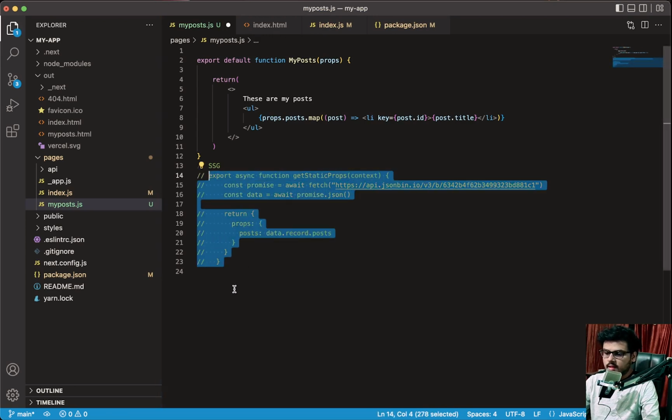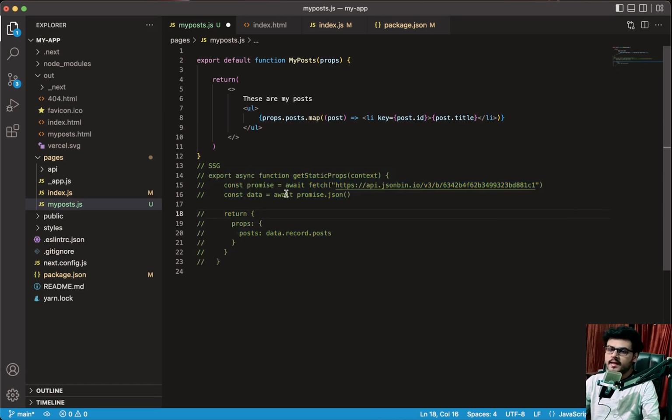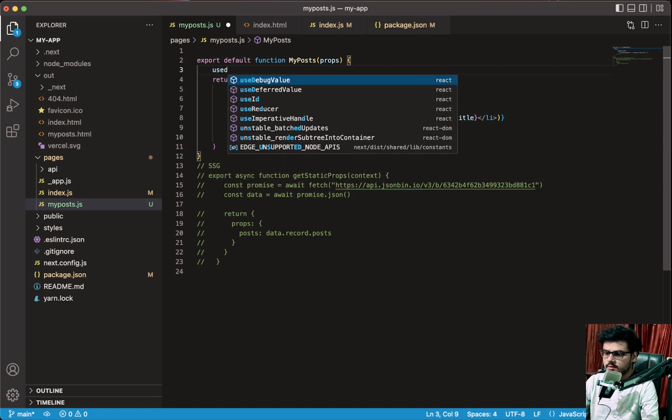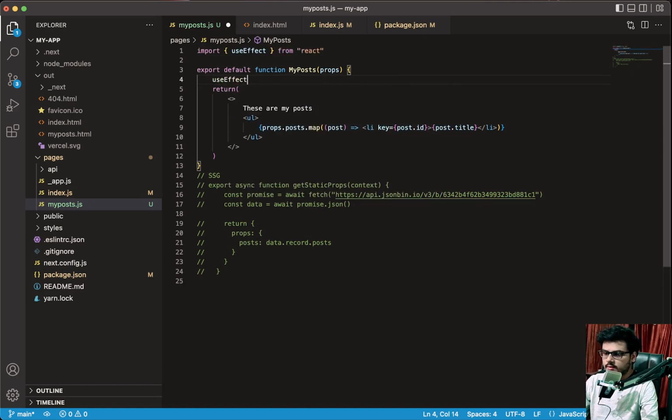Okay, and this time also we are going to generate a static website only, but the only difference is that we are fetching the data on the client instead of fetching the data on the server. That's the only difference. Okay, so I'll write a basic React code for us. useEffect.